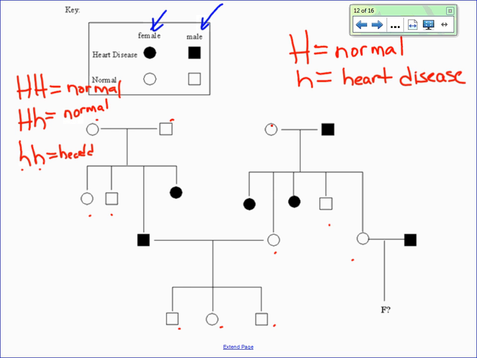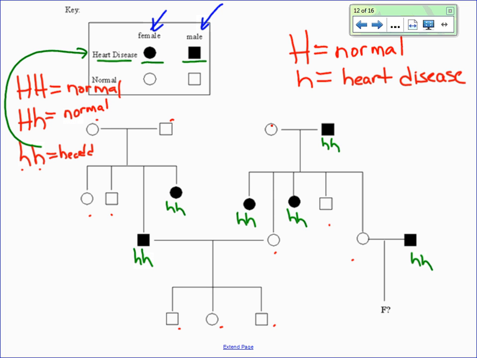Okay, now how does this knowledge help us? Well, what this tells us right off the bat is we know 6 genotypes in this chart, and we're going to be able to start to label them in here. We know that anybody who is shaded has heart disease, and the only way to get heart disease is to be little h, little h. So every single person in the entire pedigree that is shaded must be little h, little h. As you start to fill all these little h's in, every time you can figure out one person, it's another piece to the whole puzzle. So whenever you get something as easy as knowing what 6 people are right away, the first thing you should do is write in what those are.